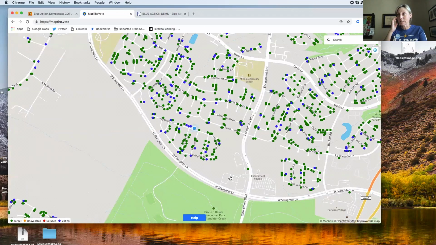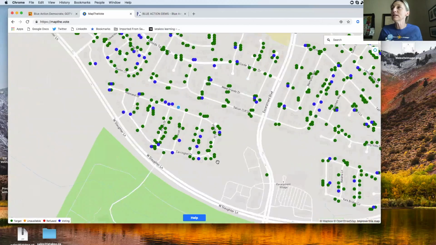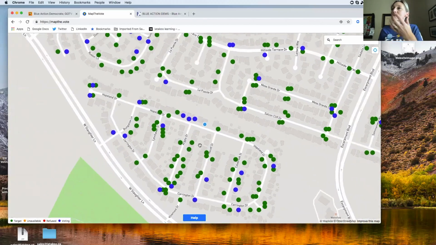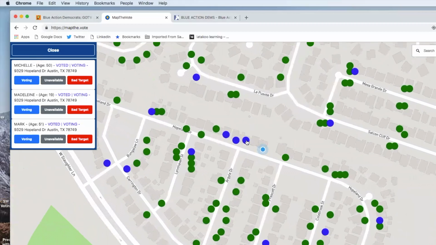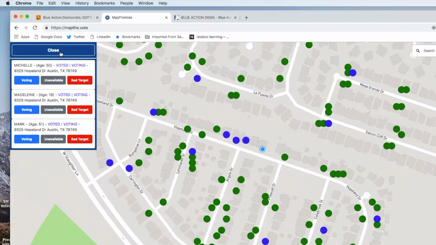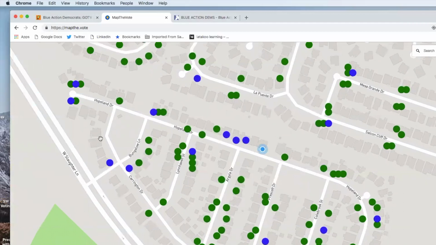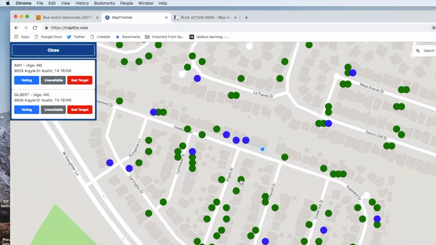So how do you use this? You get this on your phone, you pull up where you are, and you can immediately go and talk to your neighbors. So this is my neighborhood right here. And I can see that the blue dots are folks who've already voted. These people have voted, their information has been updated, their house now looks like a blue dot. Don't need to visit them, they've already voted. The green dots is what we want to focus on. So you click on a green dot, you see who's there, you don't see a last name, you don't see much about them except where they live and their first name.